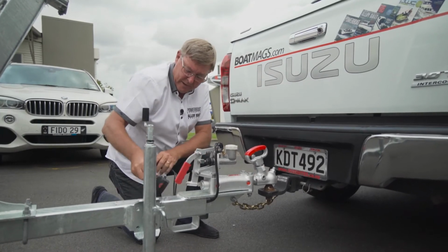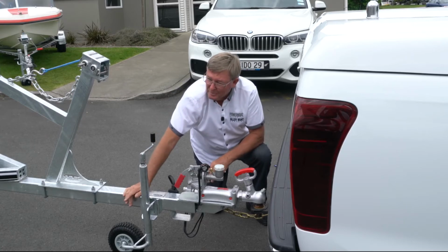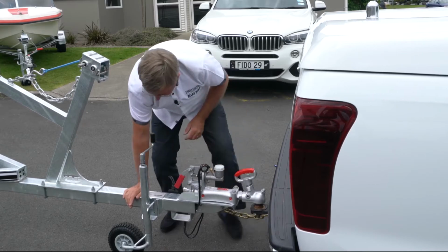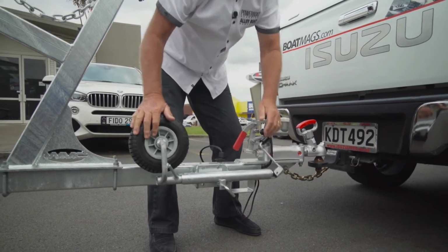And of course, you can't forget the jockey wheel. Pneumatic jockey wheels are great on the beach. The hard rubber ones need to dig in, but just make sure that before you take off and go home, you've got it clipped up.